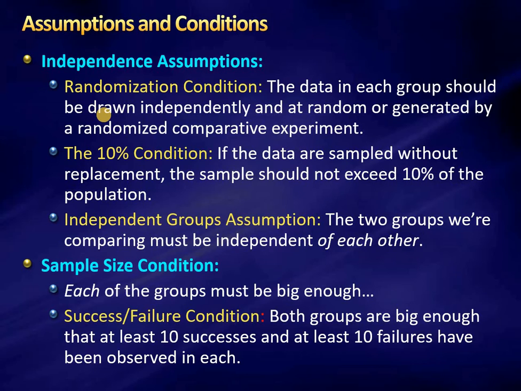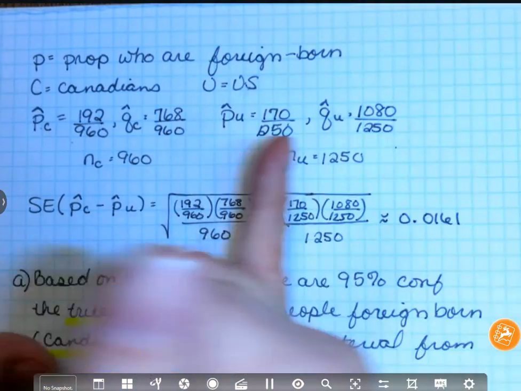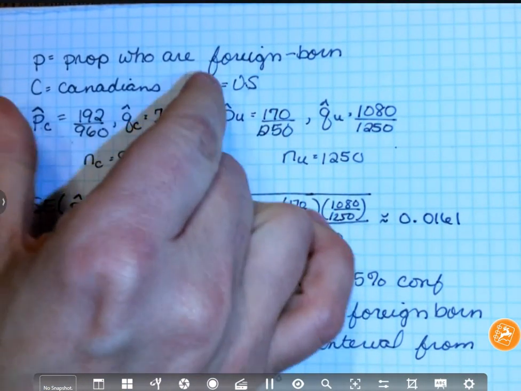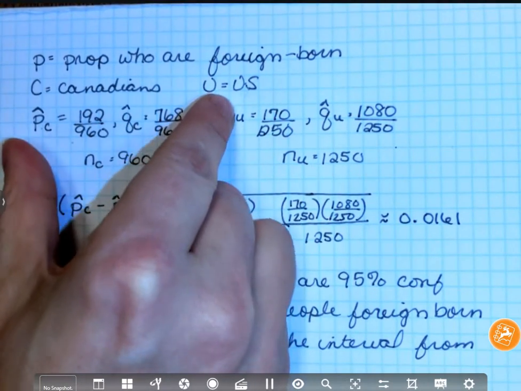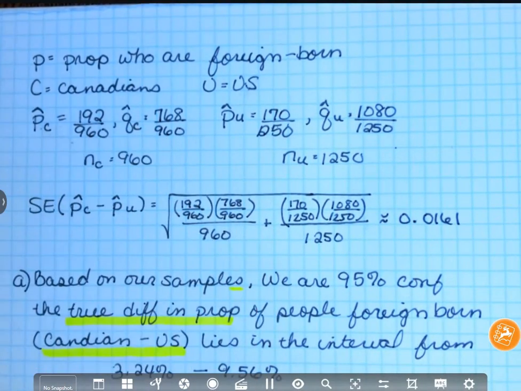So when I'm doing my work, typically the way I will do this, and I'll show you that in a second, if we go back to the examples that I've already done, if I'm listing out my bits and pieces, I will sometimes make a line on my page. The top C is Canadians, and I will do all the Canadian facts. U is US, and I would do all of the US facts. Under Canadians, I would check my assumptions and conditions. Under the US, I would check their assumptions and conditions. Then at the very bottom, I would say groups are independent, or assume independent groups. I would say something along those lines, because I'm organized, and I find that being organized kind of helps me. Some of y'all might not.